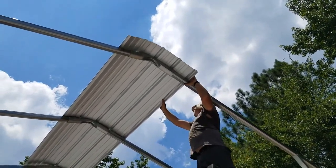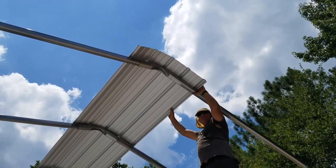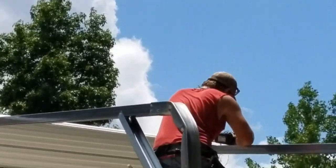How tall do they make them? The tallest one I've done is 16 foot, on 16-foot legs.